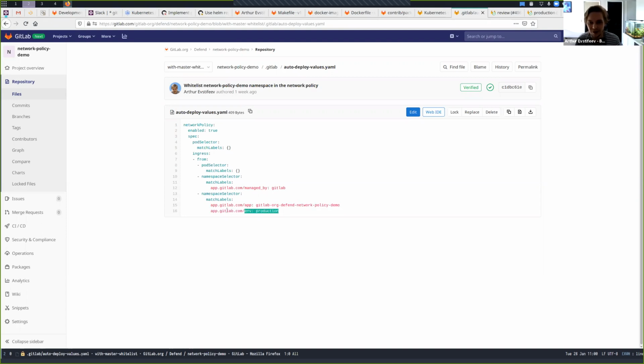For example, you can straight away target environments that you are only interested in. You can only whitelist the staging application inside your custom policy, or you can whitelist a specific application name. So writing custom policies is super easy right now. And I think we can easily encourage people to do that. It's really straightforward.